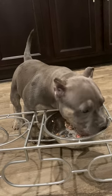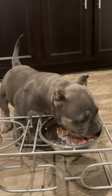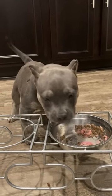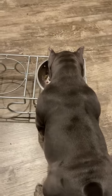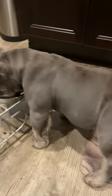When she normally eats the kibble by itself with the dye, the vitamin, it's a liquid that makes it a little bit more flavorful for them. She doesn't eat that fast. It's just now that she's excited because you got the raw meat and now she's switching spots. Well, there you can see her back a little. Keep in mind, she's only 3 months.